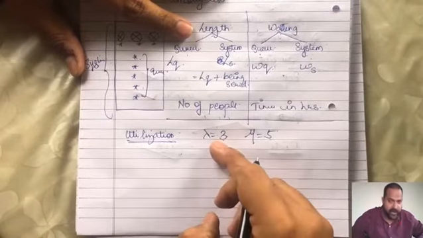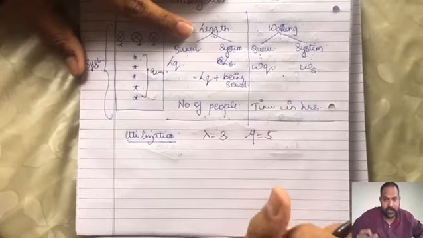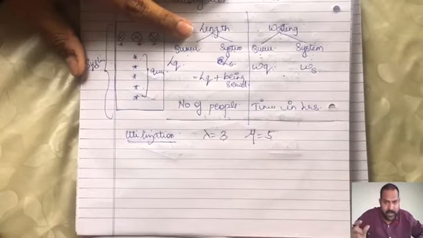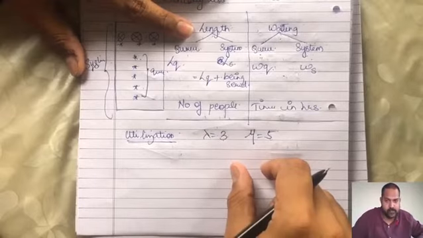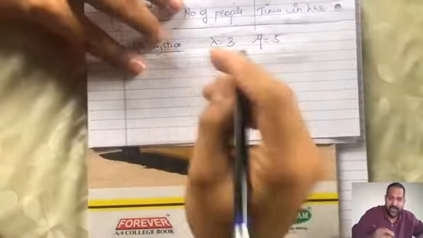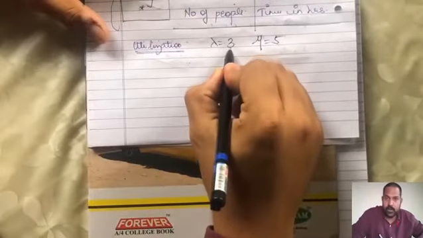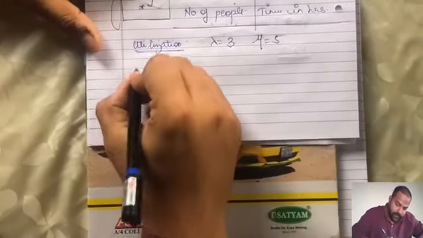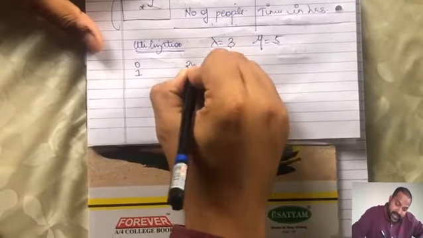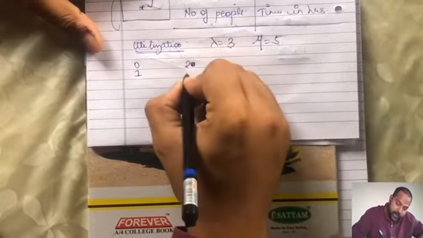If people are arriving at the rate of 3 per hour and you can serve them at the rate of 5 per hour, can I say that there is time when you are not doing anything? How come? I'll give you an example. Let's imagine this system. 3 people come in. When do they come in? Let's say the first person comes in at 0. Then the second person will come in at 20 minutes.